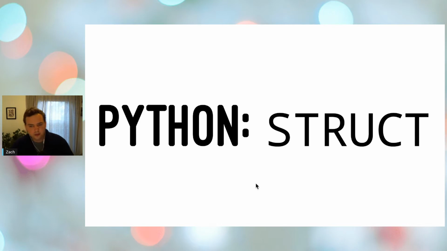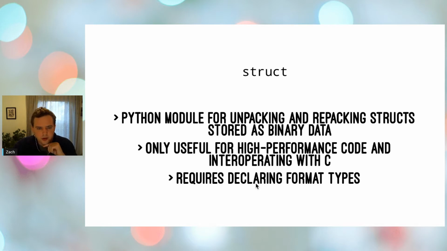So moving out of C and into Python, we also have a struct module. Taking a look at it, struct is a Python module for unpacking and repacking structs that are stored as binary data. It's only really useful for really high performance code, where we want to take advantage of that memory performance we talked about a second ago, and also interoperating with C. And it requires declaring something called format types, which I'll get into in one second.